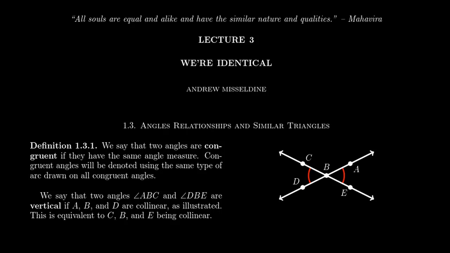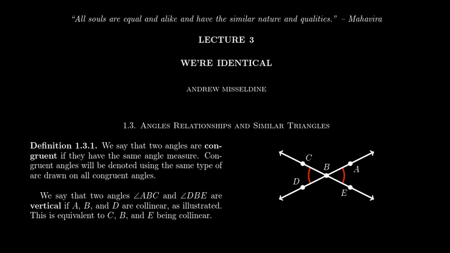In lecture 3, we want to talk about relationships that exist between angles, and in particular, goals to describe under what situations can we expect two triangles to be the same, or under what situations can we expect two triangles to be similar. In this first video, we're going to talk about what conditions can guarantee that angles are the same, or more specifically, that is the proper term in geometry, when are two angles congruent.